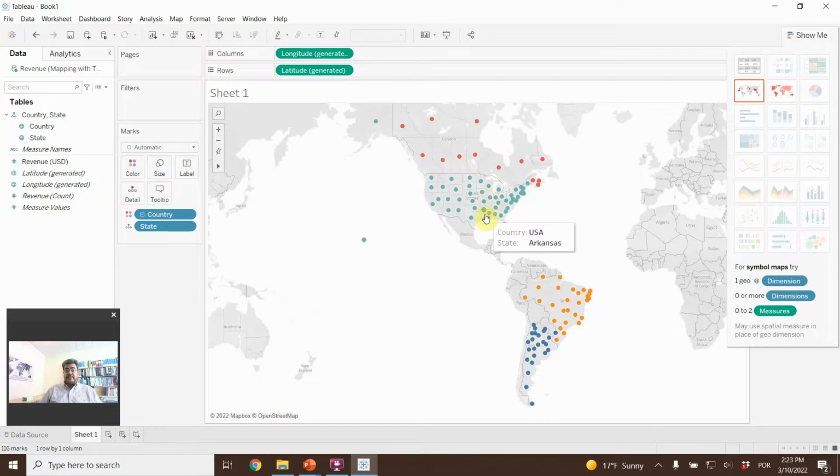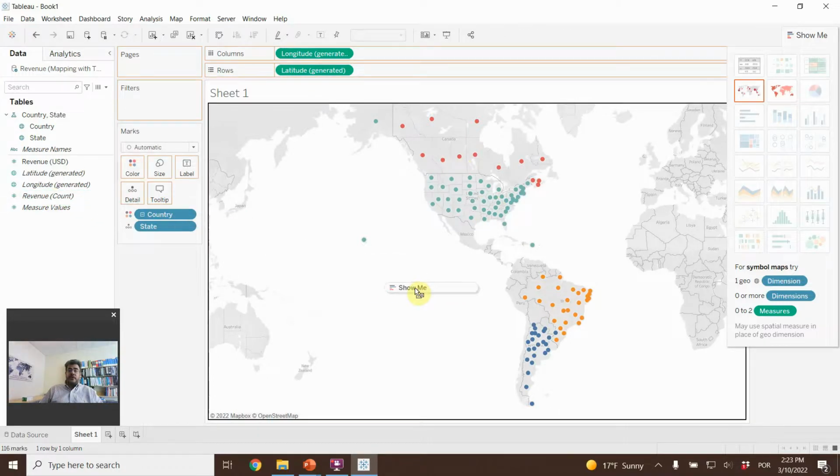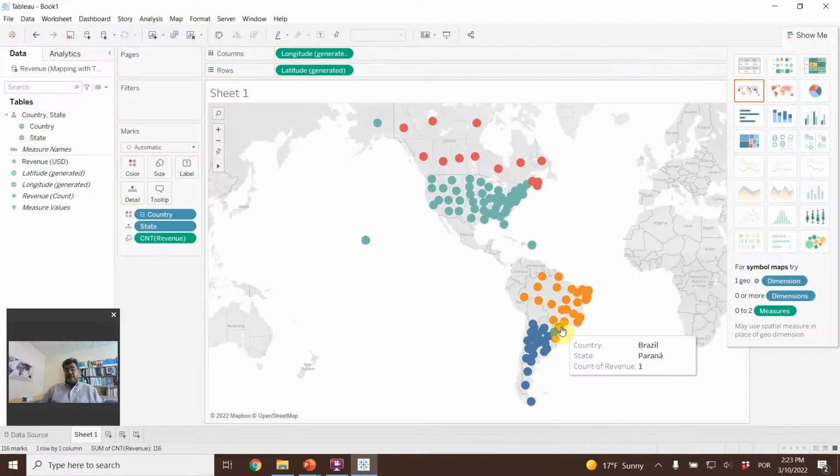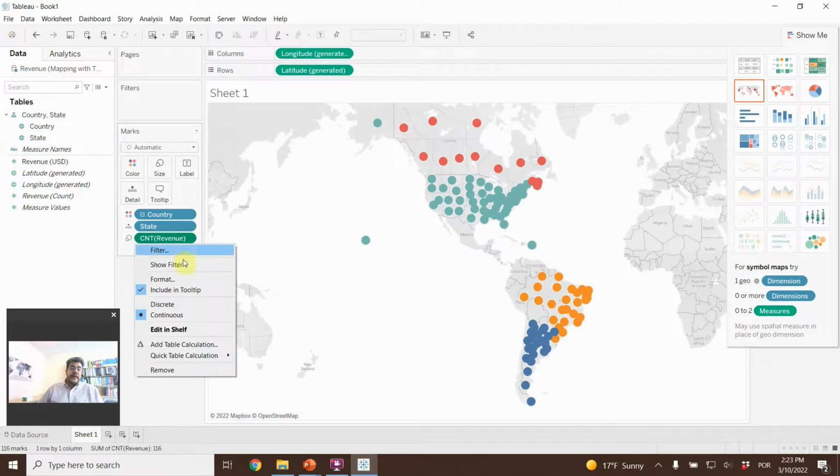Here, we have no data, so all of the bullets here will be the same. But we want to know, okay, where do we have our largest revenue? We grab revenue and we move it to the map. Now here, look at the largest revenue. Oh, problem. 1, 1, 1, 1, 1, 1. Whoa, it is count of revenue. It is counting numbers. We don't want it to count numbers. We want the total of revenue. So we come here and then quick table. Oops.